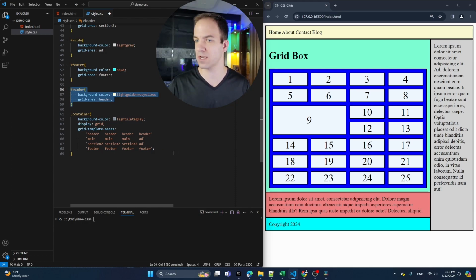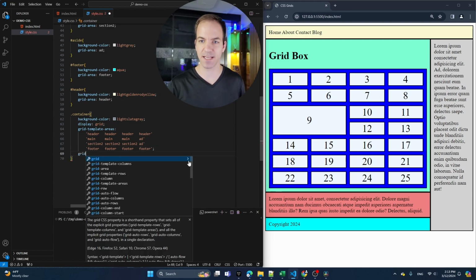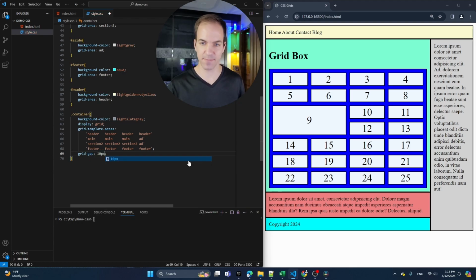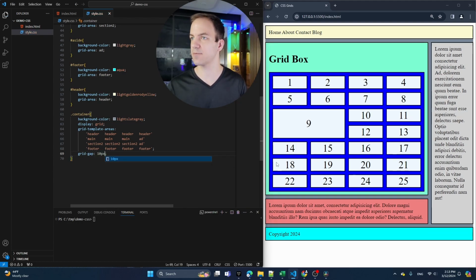And again, if I wanted to make this look just a little bit more interesting, I can come in here again and say grid gap, and then maybe 10 pixels, space things out just a little bit more. And that's pretty much how we build grids. And this can be very useful.